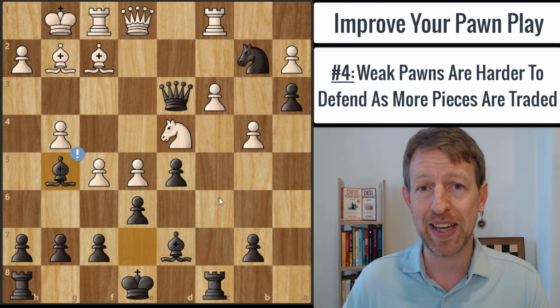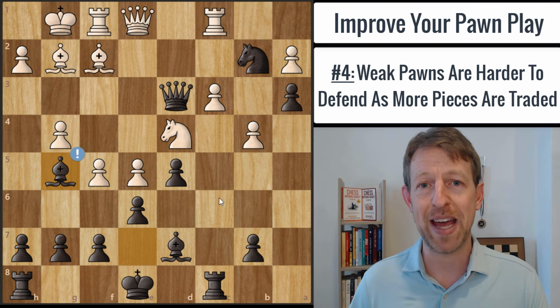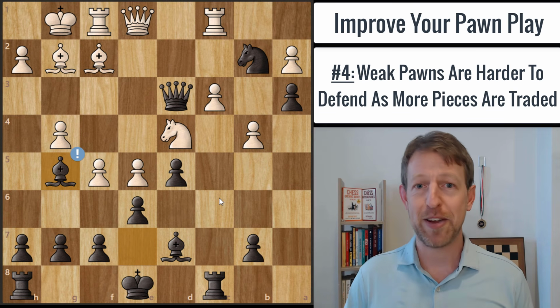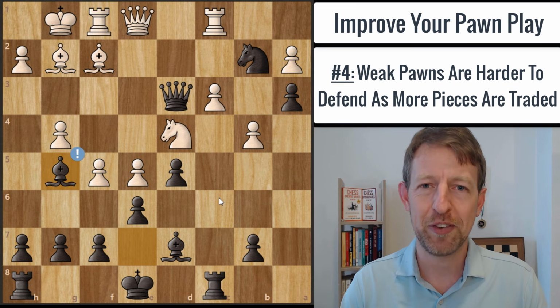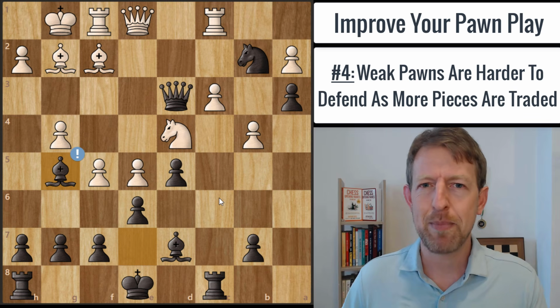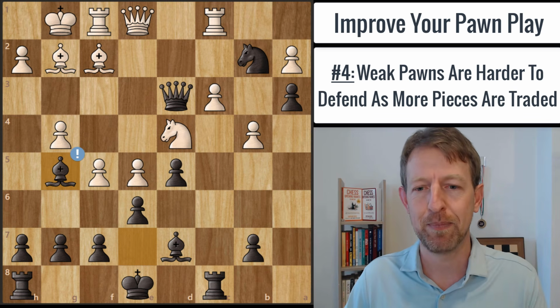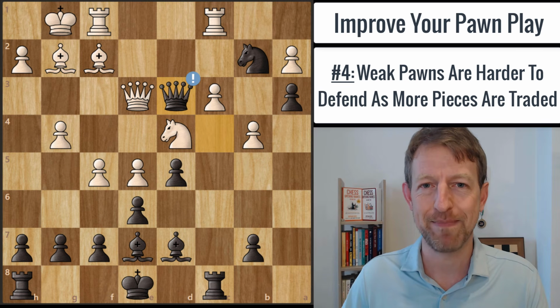Ding went on to win the game, a very important game psychologically, by the way, because going into the match, many people were saying that Ding was finished. He'd been playing terribly in the lead-up, it had to be admitted, and Gukesh was in great form. But with this first-up victory, everyone had to sit up and take notice that, hey, we've actually got a game on our hands here. But just remember this concept. This is the important thing. When you're playing against a weak pawn, look to trade pieces, just as Ding did in this game.